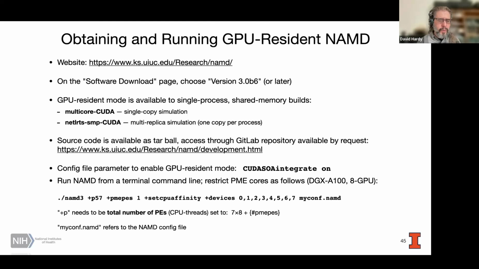The one config file parameter that you need to enable GPU resident mode is CUDASOAintegrate on.